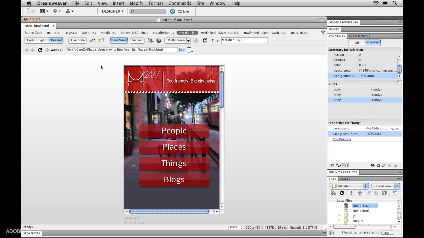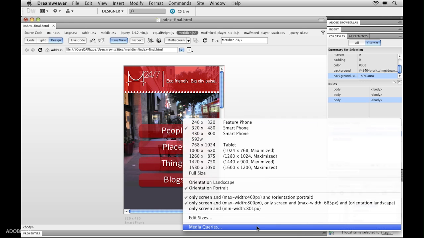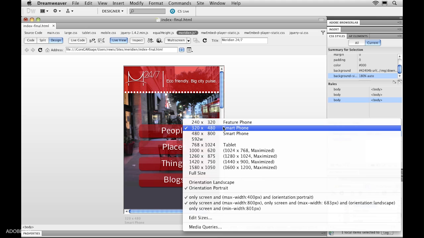Now, that's not HTML, that's not CSS. That is JavaScript. And I've used the jQuery framework to help me add that particular functionality. Let me show you how by returning over here to Dreamweaver, where I'm looking at my page in live view using my Media Queries Manager to show how this looks on my smartphone.